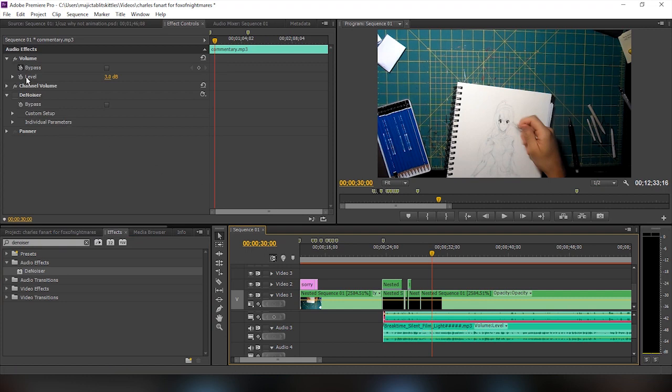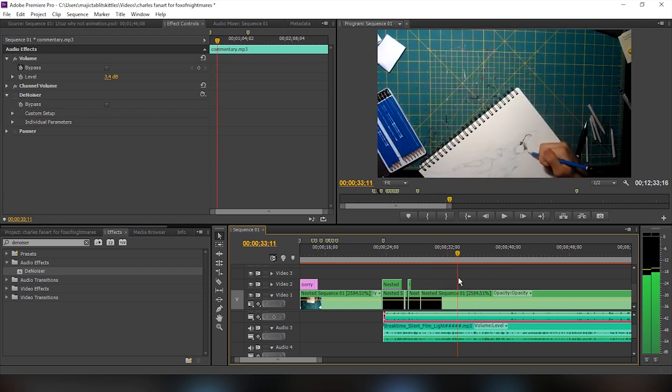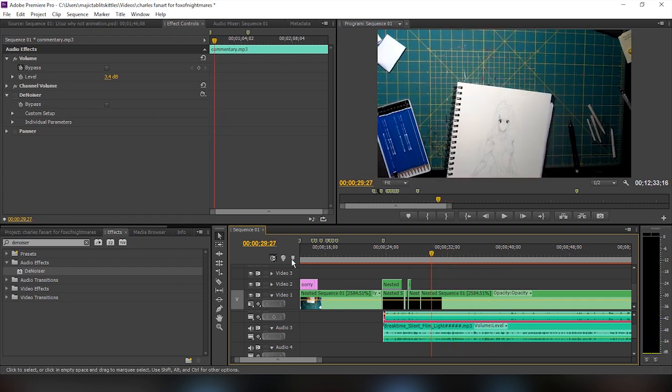But sometimes my recording is too quiet, and when that happens, you just go over here to the levels of the audio, and then you'll drag that up or down, and then you can always tell if it's too loud or too quiet with this little bar on the side. You'll see that it's around -12, so yeah, you always know that that's okay.